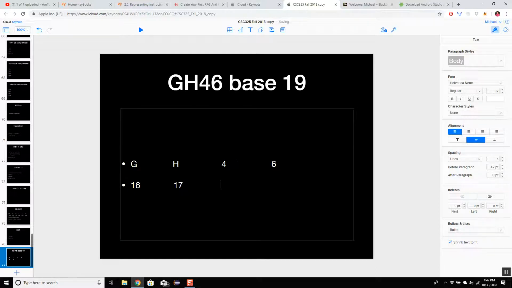All right. 4 and 6. Oh, and if you didn't know how to get these numbers, you just write the whole alphabet out, and then you count the numbers. So an A is a 10, a B is an 11, a C is 12, until you get to G and H. Then you put the number underneath that. Just remember that hexadecimal stops at F, which is 15.